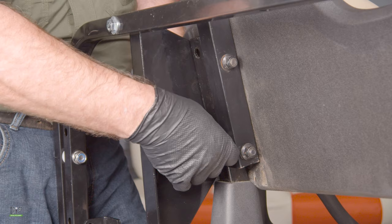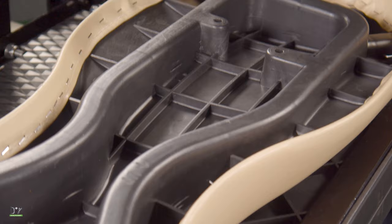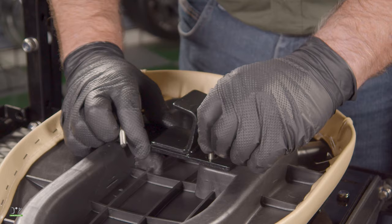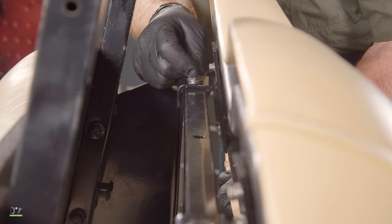Now using the original seat hardware, we're going to install the front seat back. Now that we've oriented our seat back to the upper position, we will put our seat bracket on these offset holes here, making sure that our C channel is facing down. Remember when tightening this up, do not over tighten. Now we'll set our seat back across the support and install our bolts — you can go ahead and fully tighten these down.